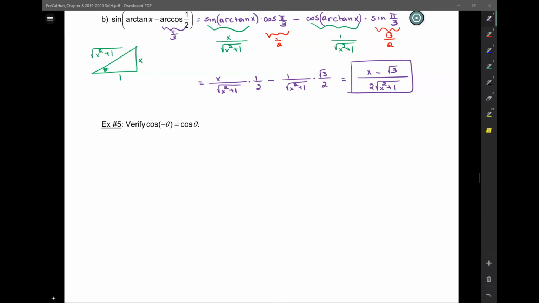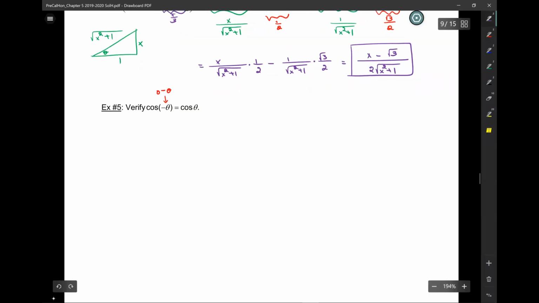So here is what you would do starting tomorrow. I want to show or verify that cosine of negative theta is cosine of theta. What's one way to write negative 4 using a 0? 0 minus 4, right? So can I rewrite negative theta as 0 minus theta? Why not? If I ask you how old you are, you could say I'm 16, or you could say I'm 0 plus 16 years old. That's totally the same thing. So I can either say negative theta or 0 minus theta, it's the same.